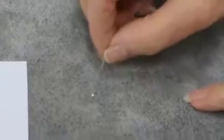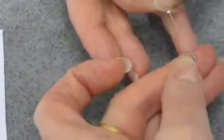To attach your wire guardian, the first thing you need to do is attach a crimp to your jewellery wire. Thread a crimp onto your jewellery wire. The wire guardian has 2 small holes at the end. You thread your jewellery wire through one of the holes.